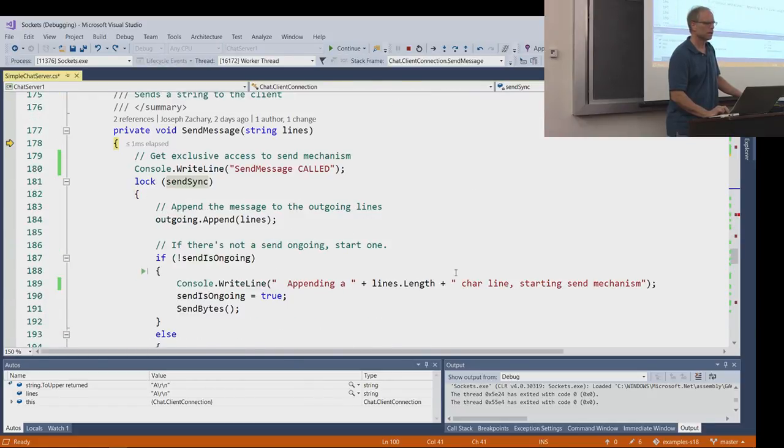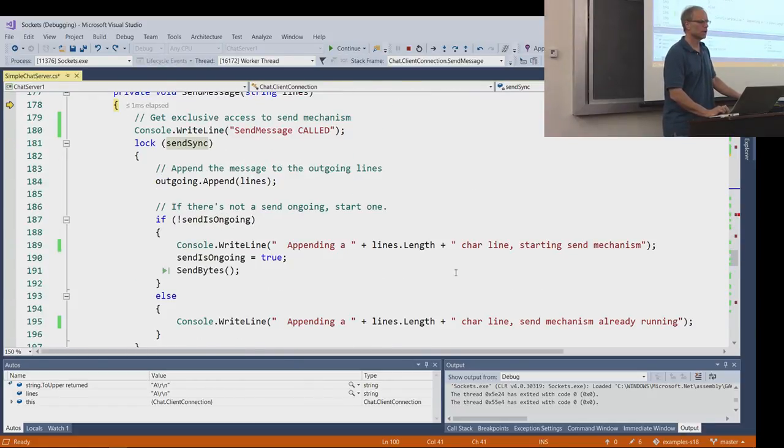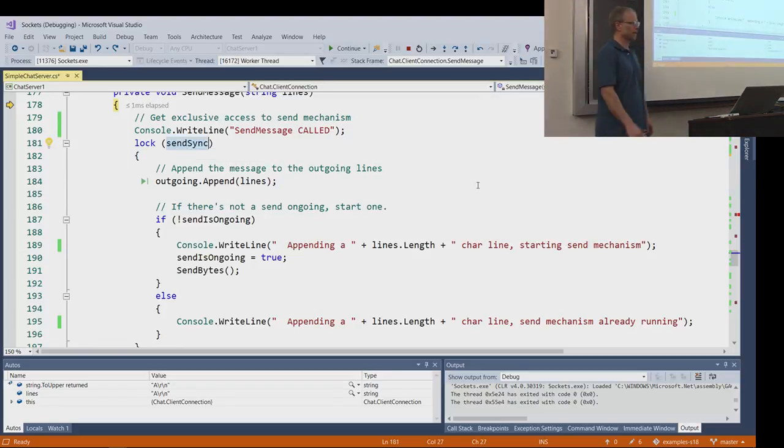Right here, when we're sending a message, why do we have to acquire exclusive access to the instance variables of the client connection? Yeah? Maybe if it's being spammed, like hundreds of times a second. Well, when you set a lock, you're trying to prevent some other thread from interfering with what you're doing. But what other thread? Yeah? You could be receiving messages at the same time, and that might be affecting what you're sending back.